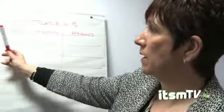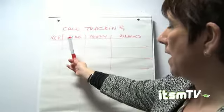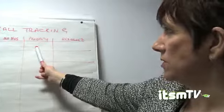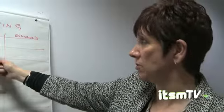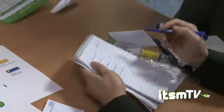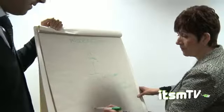It's our call tracking so that we can write the reference number and how many hospitals are affected and the priority, so whether it's an urgent priority or a less urgent priority, and hopefully a resolution. We're trying to get our process going so we're a lot slicker than we were last time and less panic. So we're ready to go, round 2. They've been planning, building systems and tools, a bit of arguing, taking a few hints here and there. Let's see how it goes.